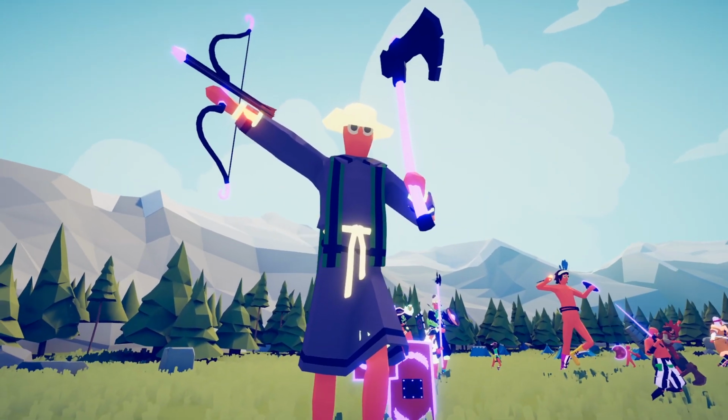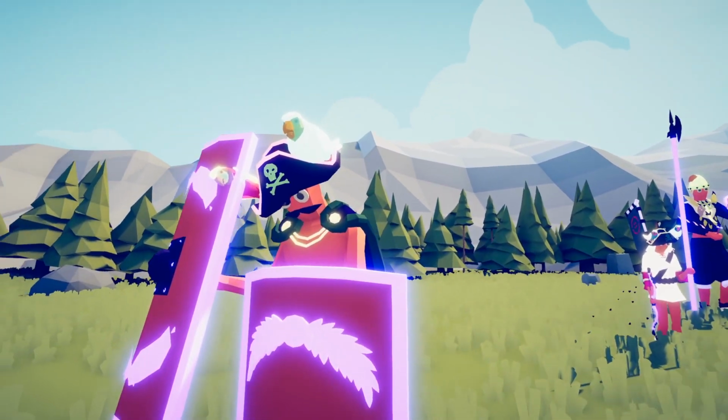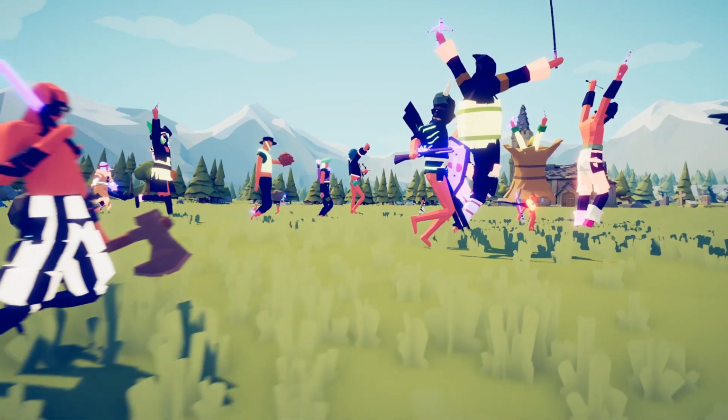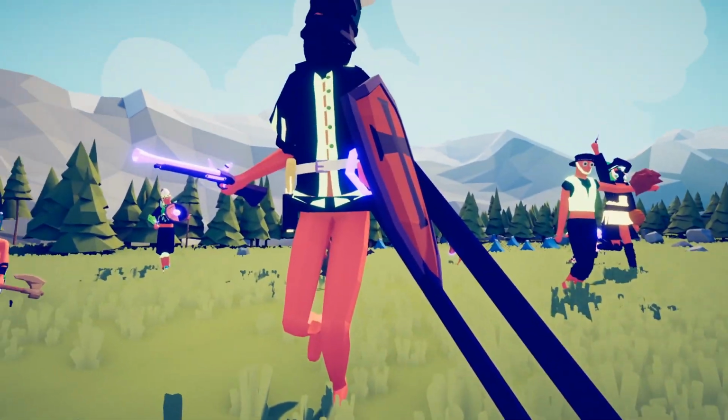Especially badass priest guy here. I'm glad that they made them glow. Double shield guy. Hello, with the pirate hat. Oh, even the parrots are glowing. I like the fact that everyone's glowing. It's like a weird, crazy RNG neon faction. Ooh, you're kind of cool. What's going on there? What's going on the ground there?